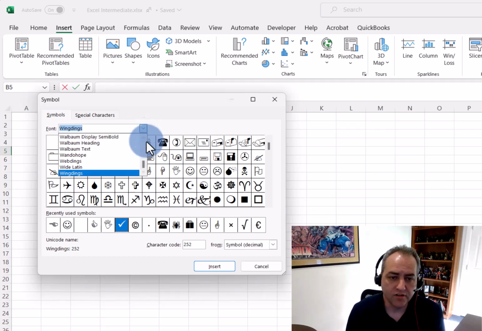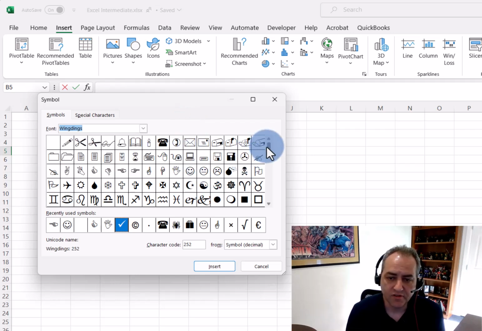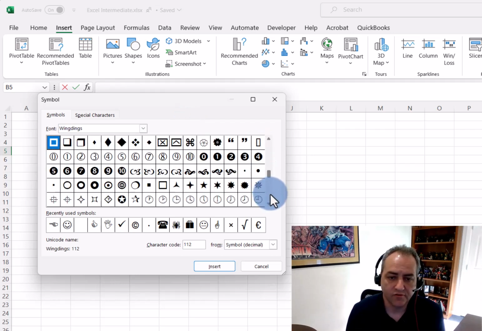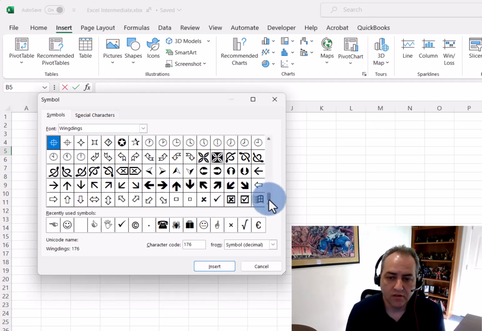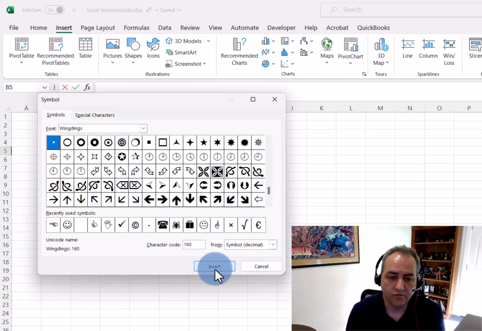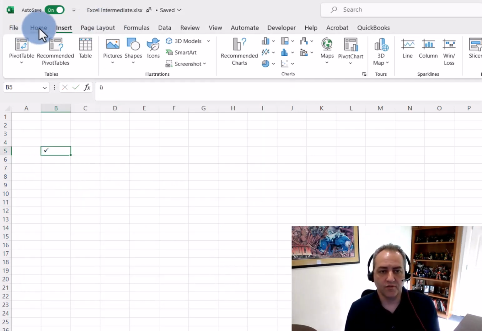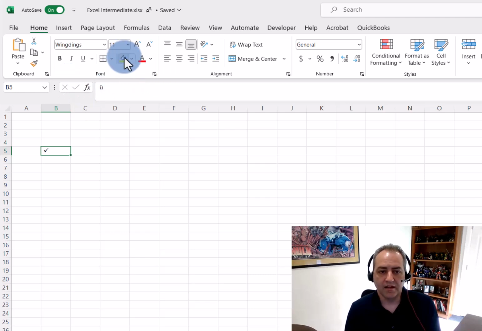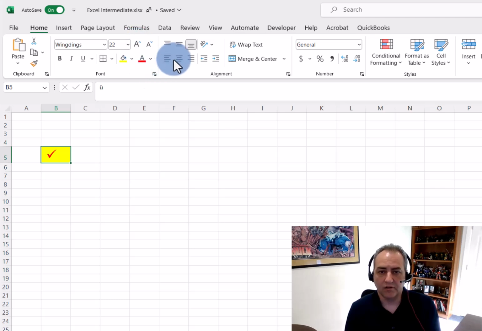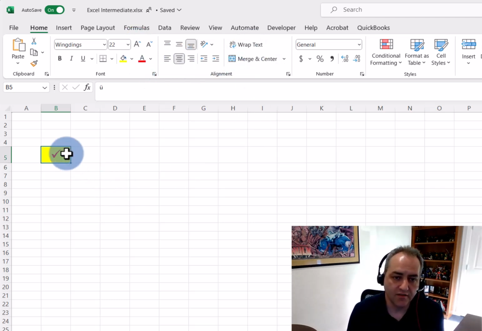If you're looking for different fonts, you can look through this list of fonts. There's all kinds of different symbols, math symbols, these types of symbols that are just pictures and hieroglyphs, arrows, whatever you're looking for that you want to insert. So let's go ahead and put that in here into our document. And you can see it just puts it into the cell like it would if you were just typing some text. And I can then highlight it, I can color it, I can make it bigger, I can center it, just like you would with any other font that's inside of that cell.